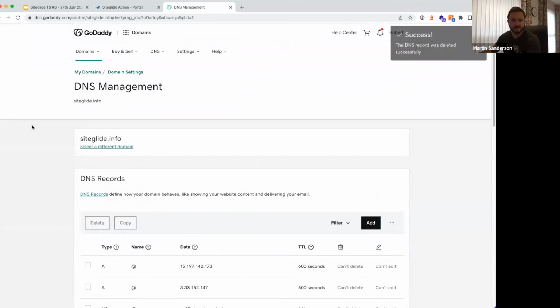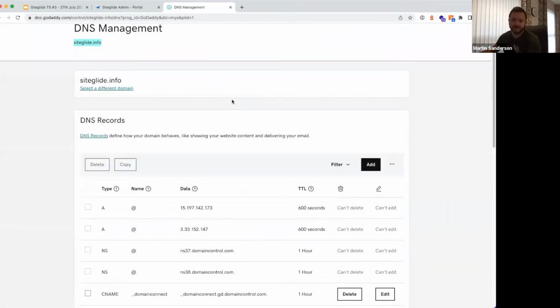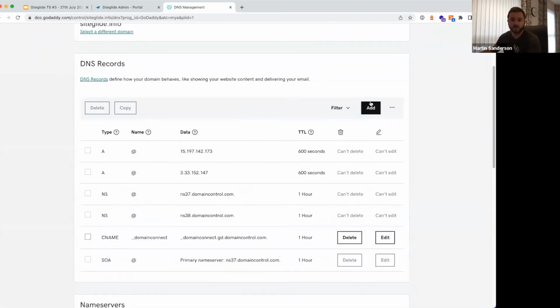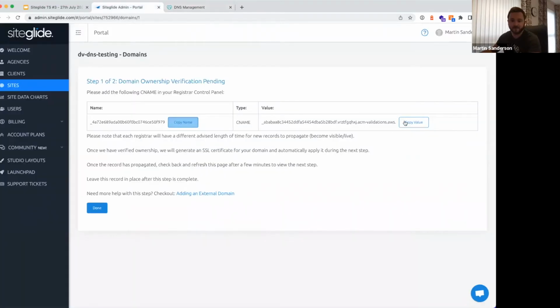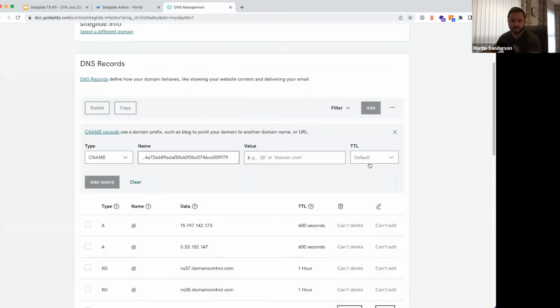Okay, so we've got a list of records here. I'm already in a domain on our registrar, so we are with GoDaddy here. So I'll head in and I'll go, right, I want to add a CNAME, just following the instructions. We're going to paste in that name value, and we'll also paste in the other value here. So we'll copy this and paste it in.